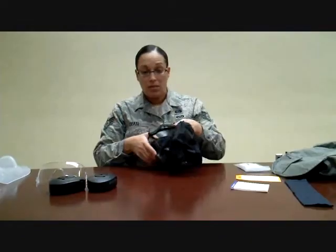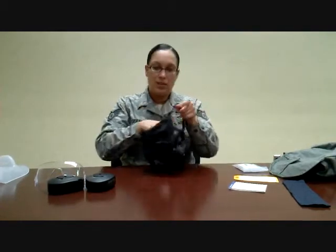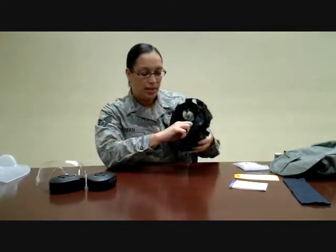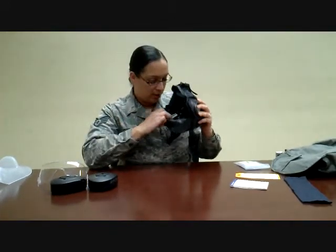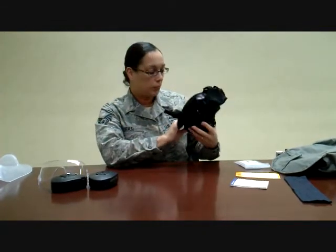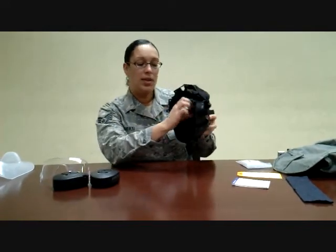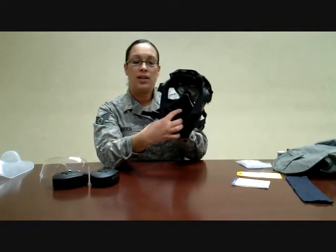To the inside of your mask, you want to loosen your bottom straps all the way to give you some extra room. Go ahead and flip your harness over so that you can have access to the inside of your mask. On the inside, you want to check around where the face lens is for the same thing that you were looking for on the outside, that there's no cracks, no tears, or any separation or dry rot. Go ahead and peel this down where the chin cup goes so that you can have access to the nose piece inside. And you want to give a gentle tug on that to make sure it's nice and secure and it's not going anywhere. And you can see your inside drinking tube.